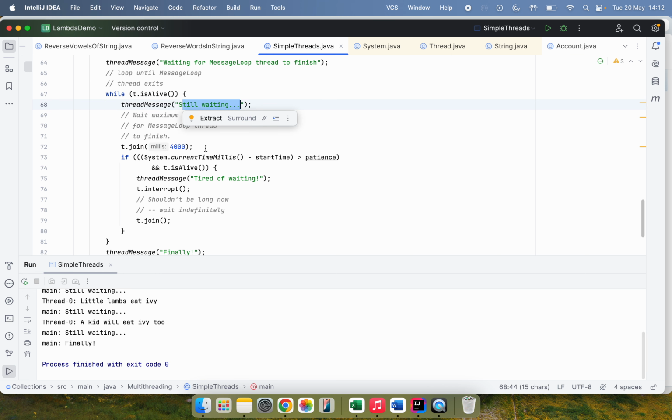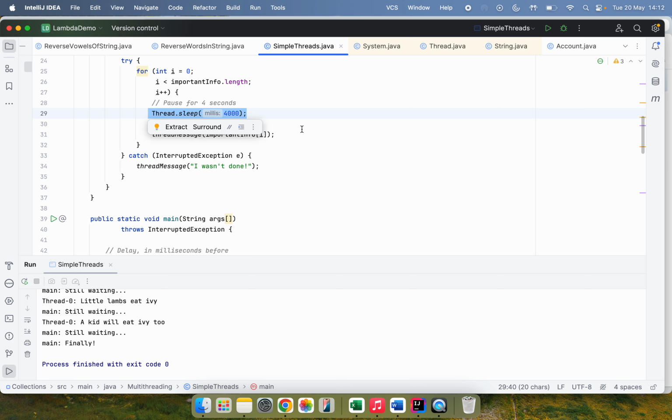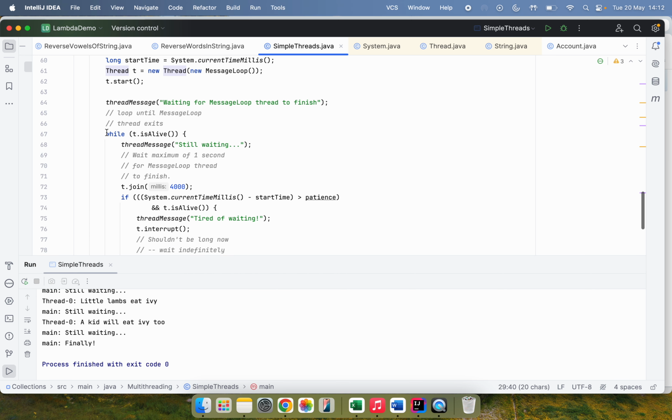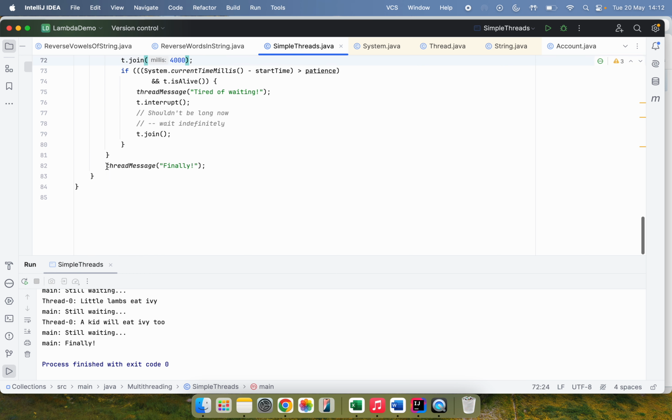So you see, it is executing exactly one time, because we are waiting for this thread for 4 seconds, which is equal to this sleep time. So that's why it is just executing once every 4 seconds. And finally, the main thread executes this piece of code.